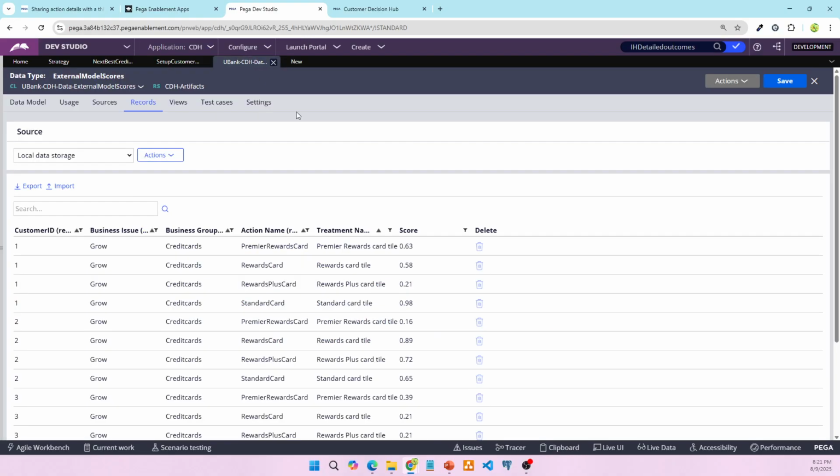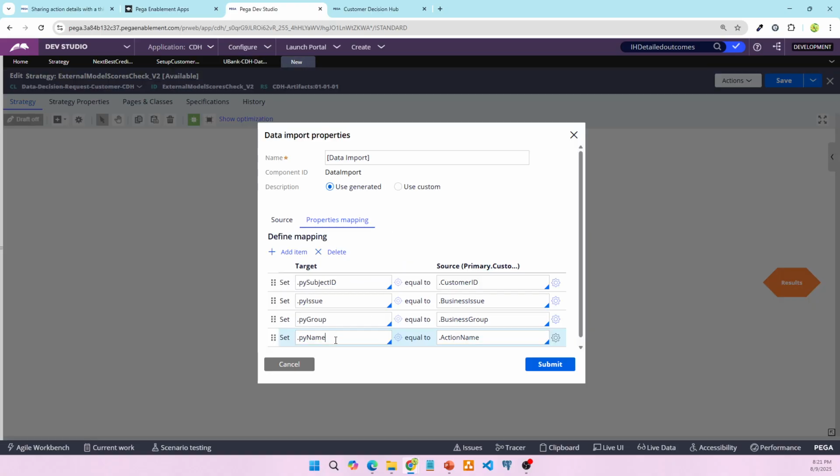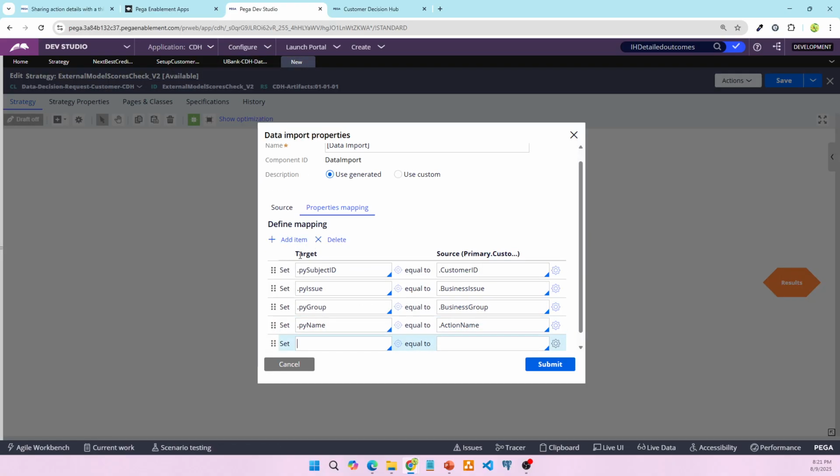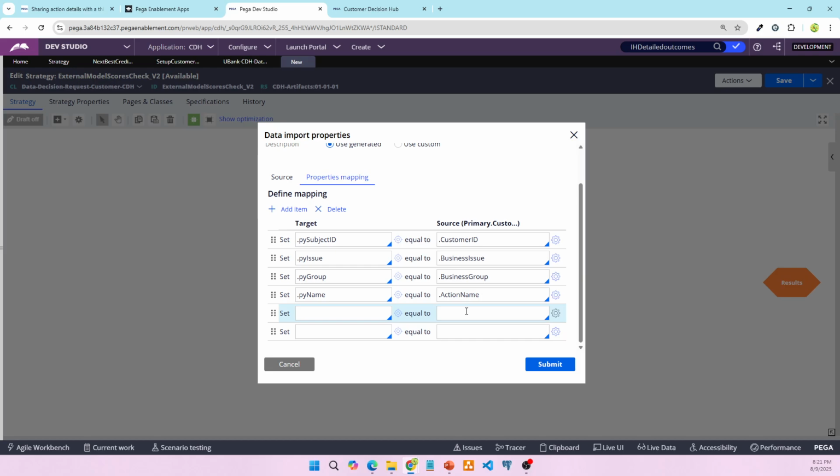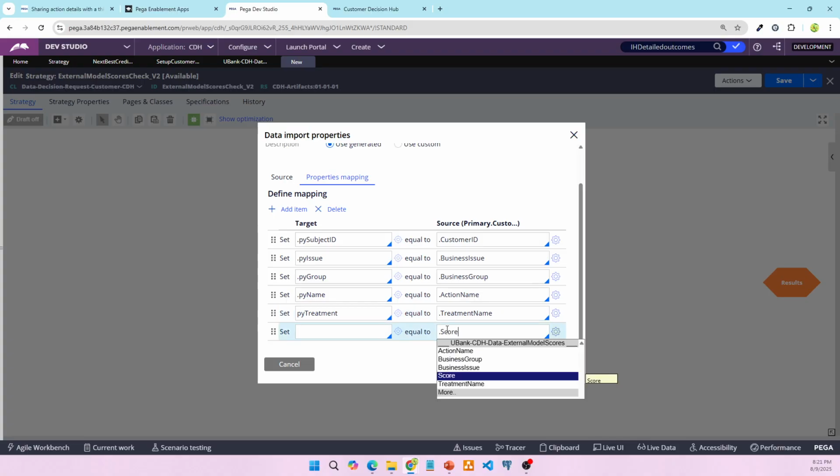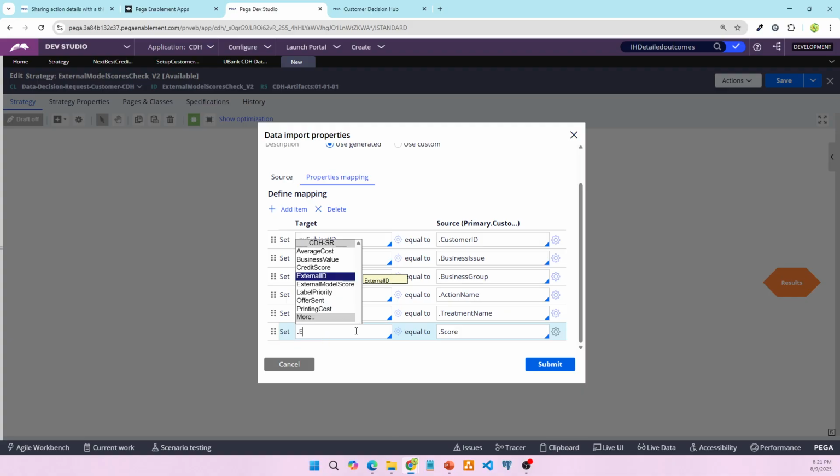Okay. And then we have treatment name and finally score. So let us add two mappings, right? So dot treatment name, and this should be mapped to pyTreatment, and the score should be mapped to external model score.